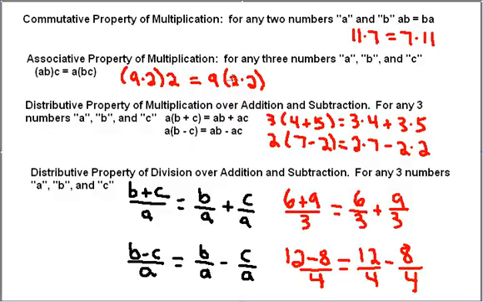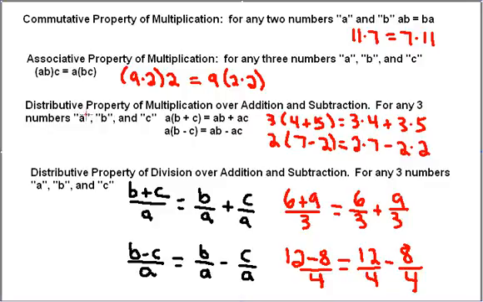On the right hand side, what's 2 times 2? Because we have to do it in parentheses first. It's 4. 4 times 9 is 36. 36 on the right hand side does equal the 36 on the left hand side. So there's an example of your associative property of multiplication.